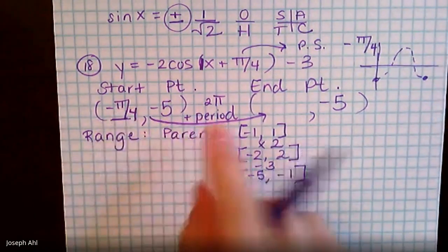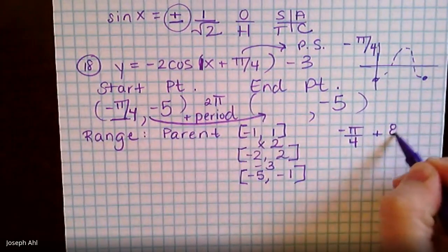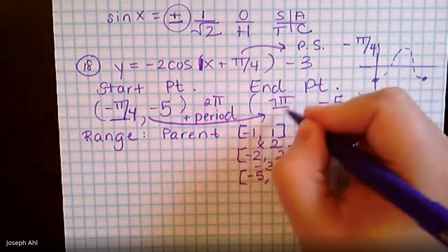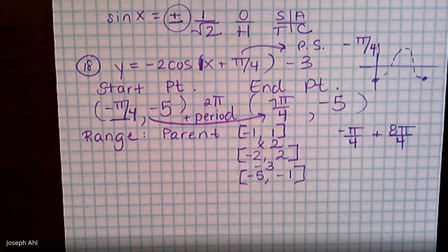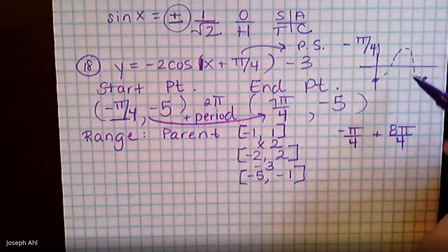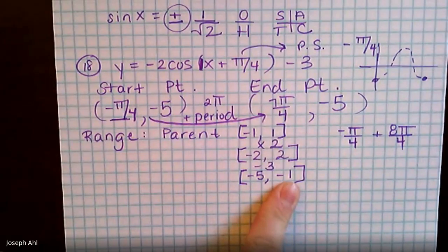So if you add on 2π, I would just make maybe a quick common denominator there, right? 2π is the same thing as 8π/4. It appears that the graph is going to end at (7π/4, -5). So that's how I figure out start and end points. If this was not upside down cos and it was just a normal looking cos, then these y values would have been at the highest point in the range, which is -1.